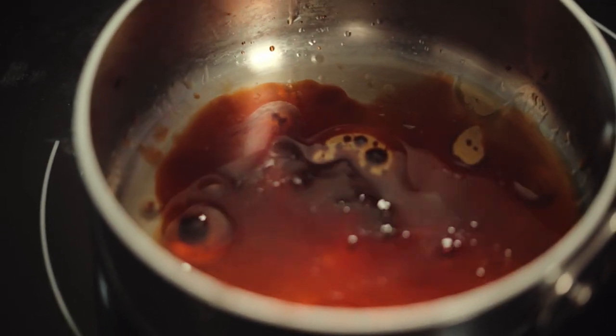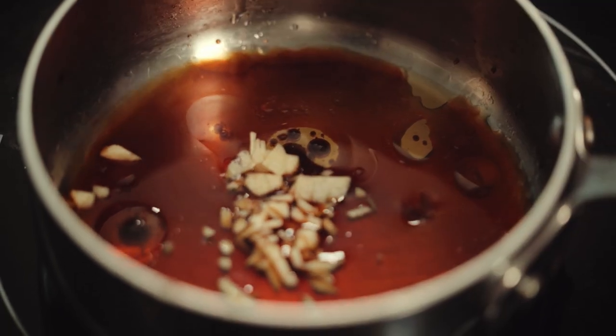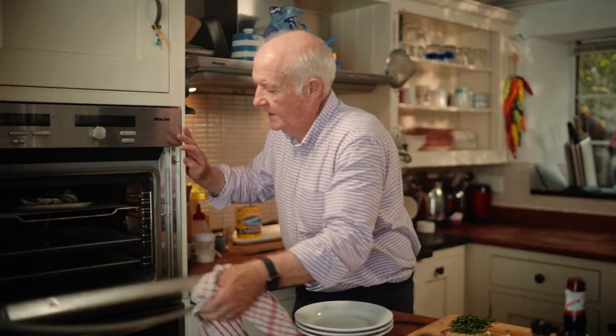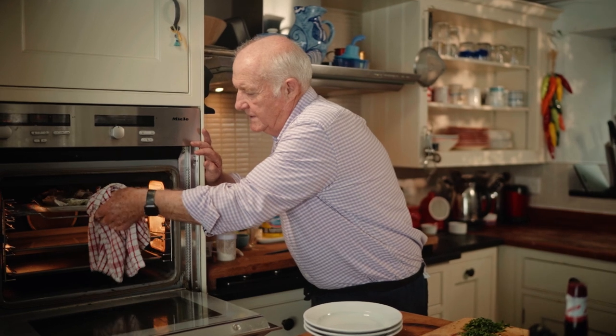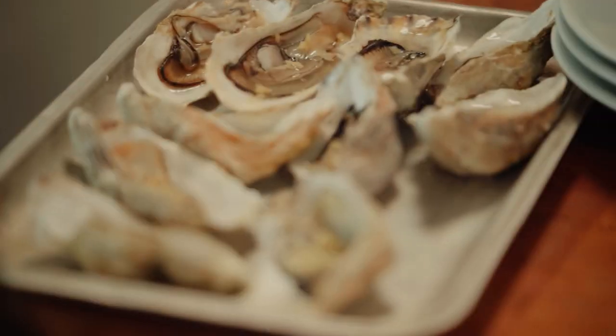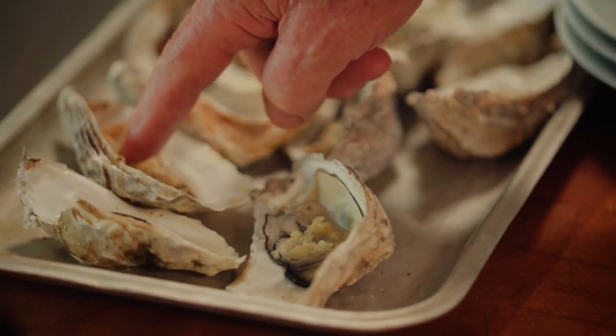Add a little bit of sesame oil, a little bit of soy — about a tablespoon, maybe a little bit more — and finally the garlic and the black beans. I don't want to boil it; I've got it at 60 degrees centigrade and I'll just move that up to 100 degrees to warm through. Three minutes is up, so out come the oysters — as you can see, they still look raw but they're not quite.